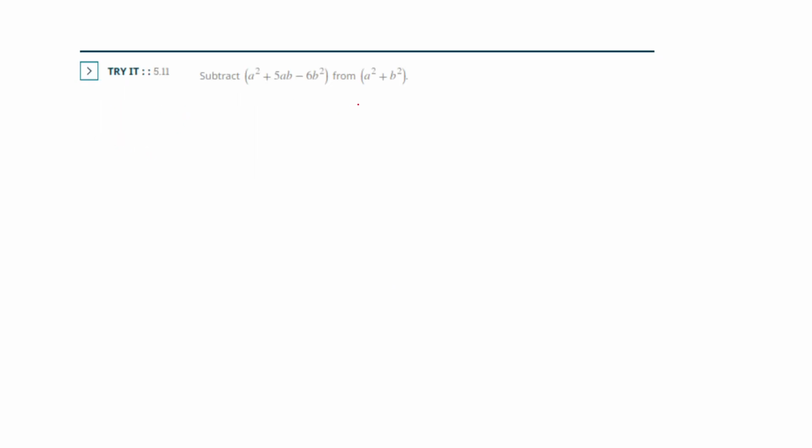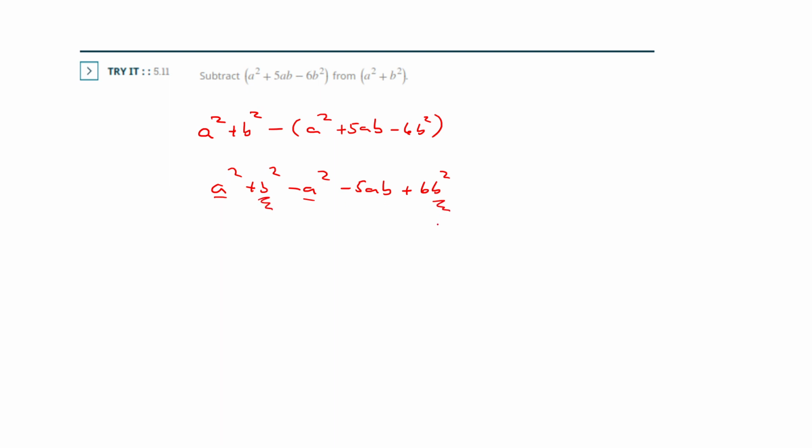All right, they're trying to do the "subtract from" on us again. So that means the other way around. Now I'm going to show this parenthesis because I want to remember that that minus is not just on a squared. It's everything that follows. So I get a squared plus b squared, changing every single sign. Okay, let's combine the teams. These are opposites of each other, so they're going to be gone. There's nobody left on the a squared team. I've got b squared here and 6b squared. So 1 and 6, there are 7 on the b squared team. And then he doesn't have anyone to combine with. He'll just come down.